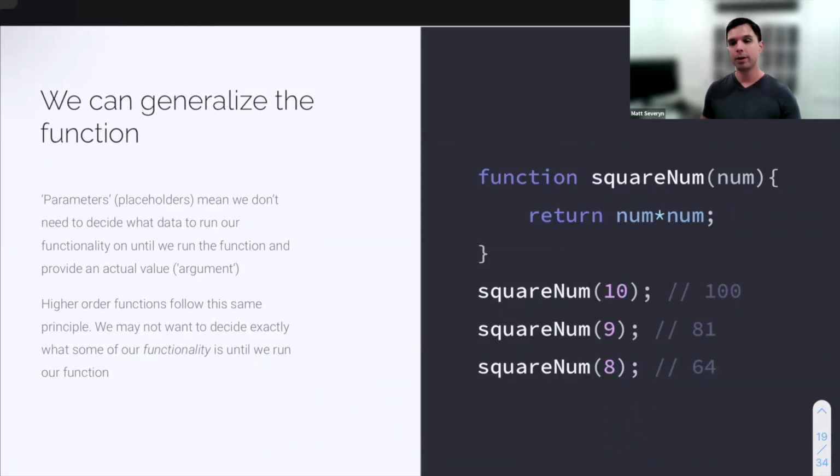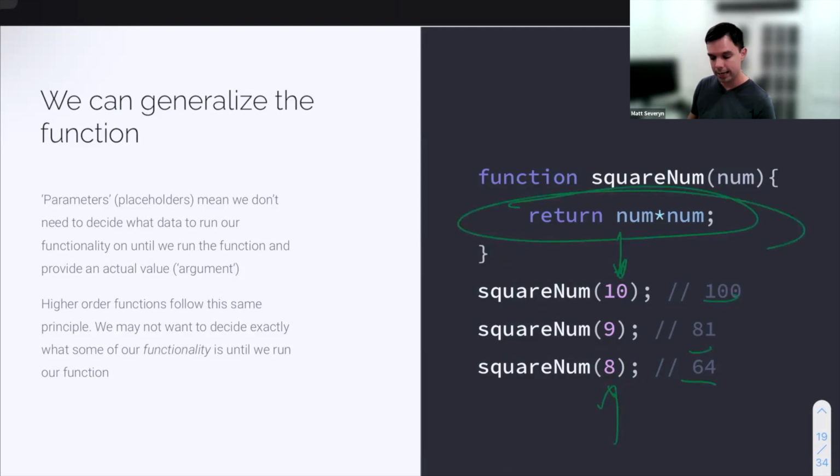So now we have a parameter. We can give that parameter a value. That label will be multiplied by itself. Now the big point is I can reuse this logic wherever I want to. I don't have to rewrite it each and every single time. I can just pass this in and it will automatically return the result for me.